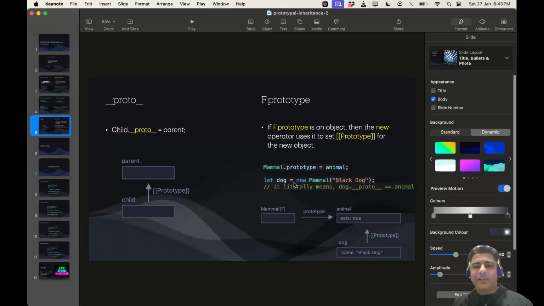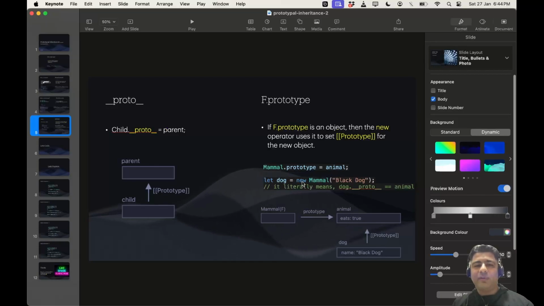And when we execute the next line, that means we are creating a new object named dog, then the new keyword will set up the relationship between these two as well. That means it will set up the prototypal chain between these two objects. This dog will inherit from animal, or this dog will inherit all the properties of animal.